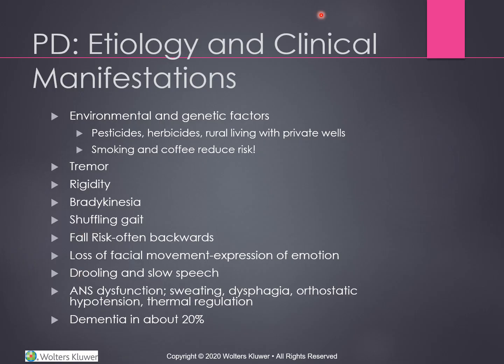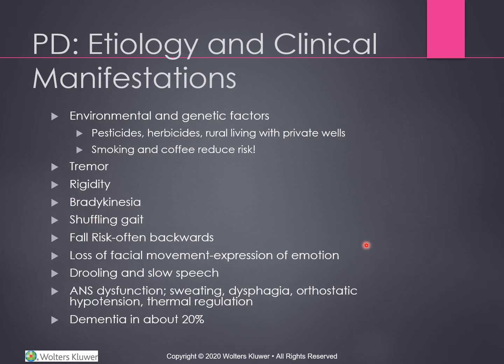Bradykinesia refers to slowness in initiating and performing movements, and often difficulty with sudden or unexpected stopping or voluntary movements. So people with Parkinson's disease, it just takes them a lot longer to get moving or to stop movement once it starts. So someone with bradykinesia might be sitting there trying to initiate movement. It just takes them a really long time to do it. And if they're moving along, if you tell them to stop suddenly, it'll be really difficult for them to do that, and also maintain posture. So these are times too where people might be particularly at risk of falling.